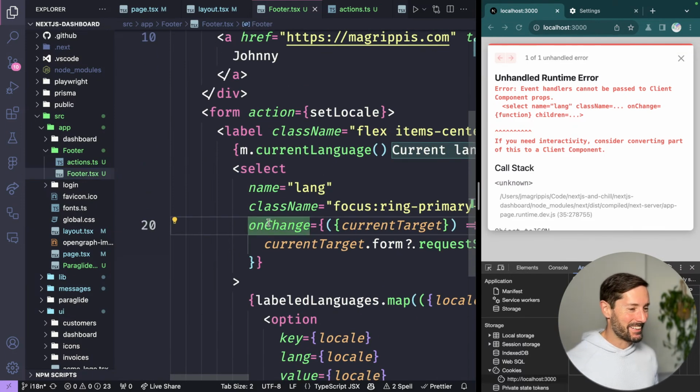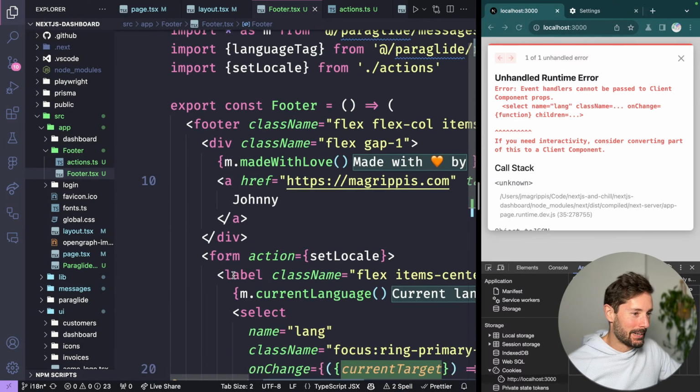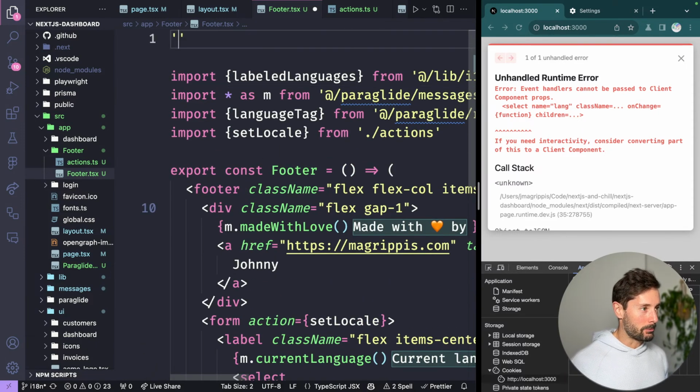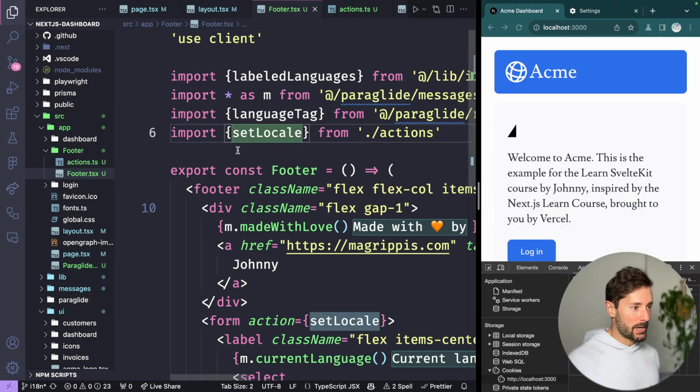The problem is that I added this onChange handler. Whoops. No. Yeah. So I do want this to be a client component. And now that I've extracted the use server stuff in the headers and the cookies and all of that to a different file, I'm actually able to use client here.